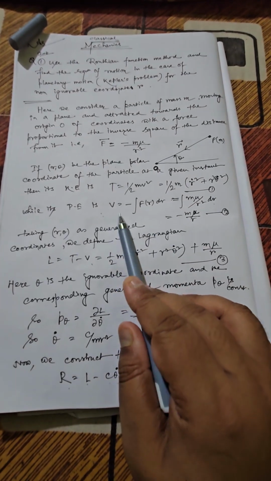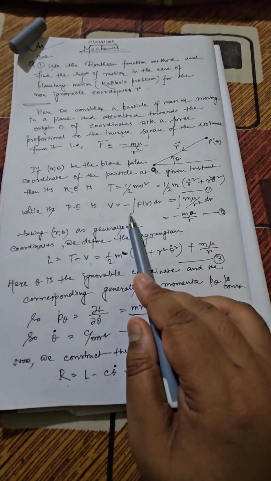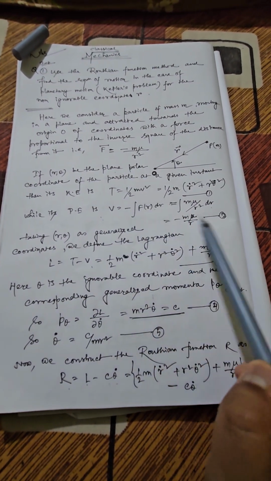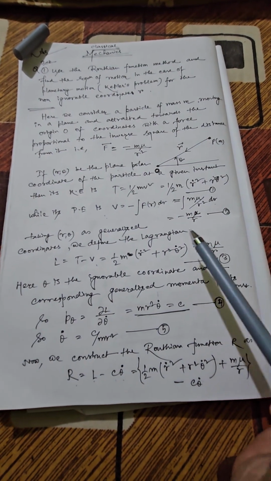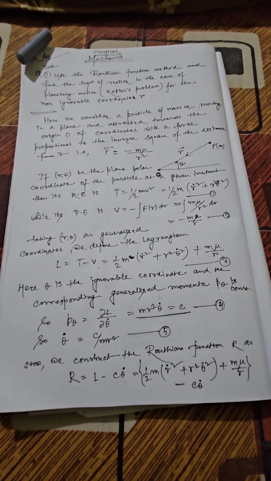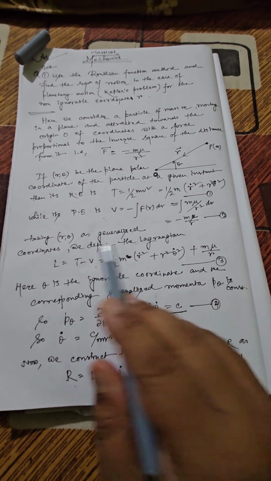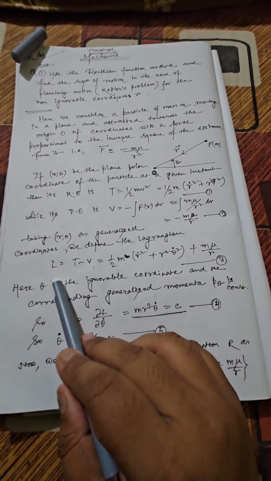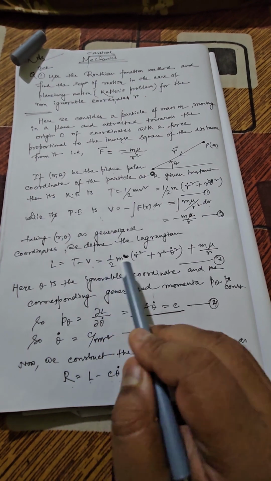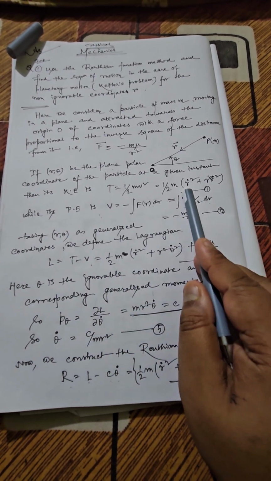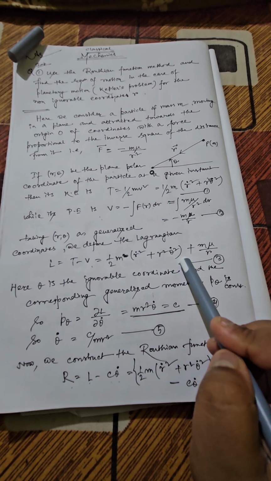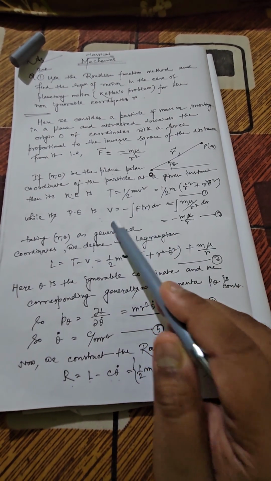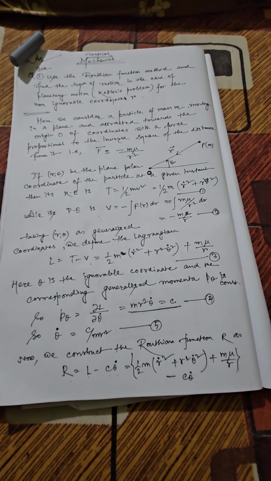Now obviously for the function V, we can consider the value of f which we described earlier, that is minus m mu by r square. So simple integration will give you minus m mu by r. Now let us consider the Lagrangian. Obviously r comma theta is the generalized coordinate in this case, so the Lagrangian will be given by T minus V, that is half of m multiplied by r dot square plus r square theta dot square plus m mu by r, because we have already obtained the values of T and V by means of equations 1 and 2.